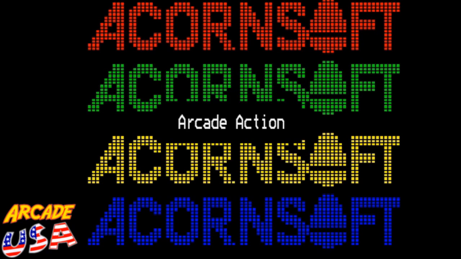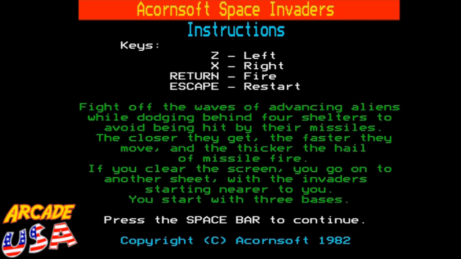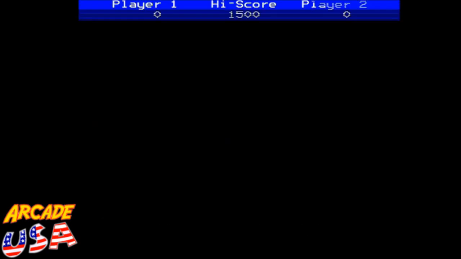AcornSoft Arcade Action. Well, let's try AcornSoft Space Invaders on the BBC Micro. This will be pretty cool. So let's see what keys. Z left, X right, return fire, escape, restart. All right. Press spacebar to continue. Here we go.